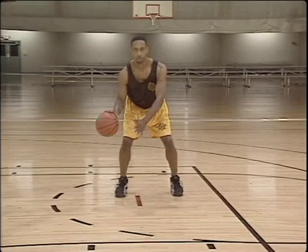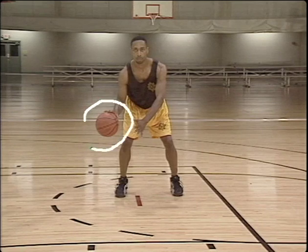Dribbling is so essential to good basketball. You must be a good dribbler. You have to use right hand or left hand. And we're going to highlight some areas that will help you to become a good dribbler. First of all, we're going to take a look at the ball in the dribbler's hand. What he has to do is be able to control the ball. And in situations like that, I'm going to highlight right around him.